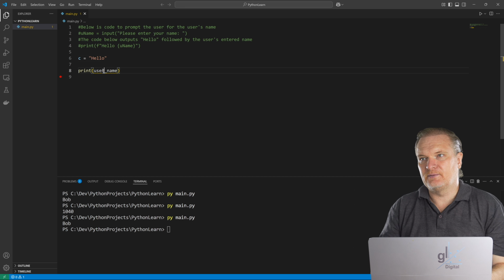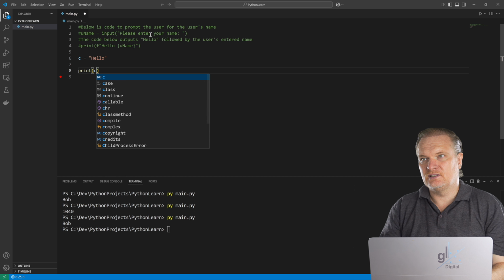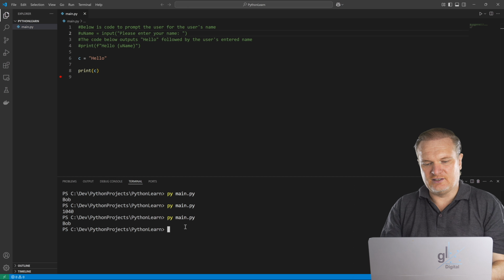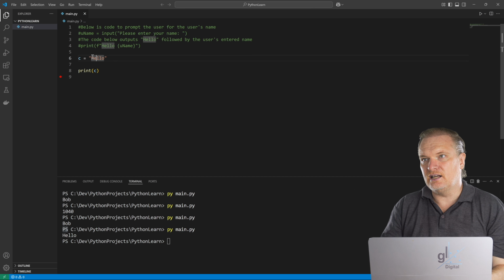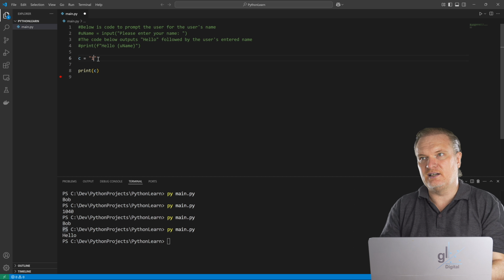And that's your string. And you can print it. Of course, we've already done this. You can print it to the console screen. And that's your string being printed out to the console screen. It's a series of characters, H, E, L, L, O in this particular case, or B, O, B in this particular case, or in this case, it's just a number 1 or 1098. That can also be a string.